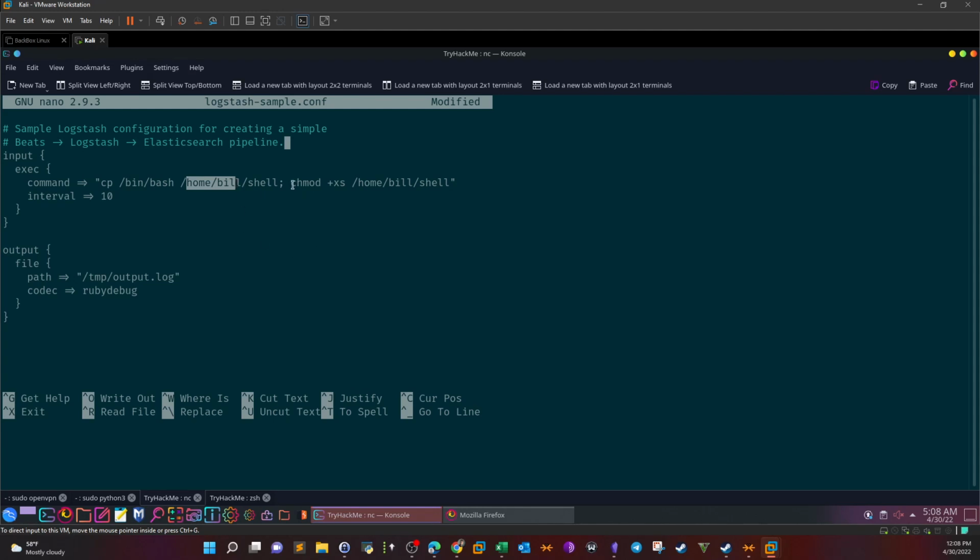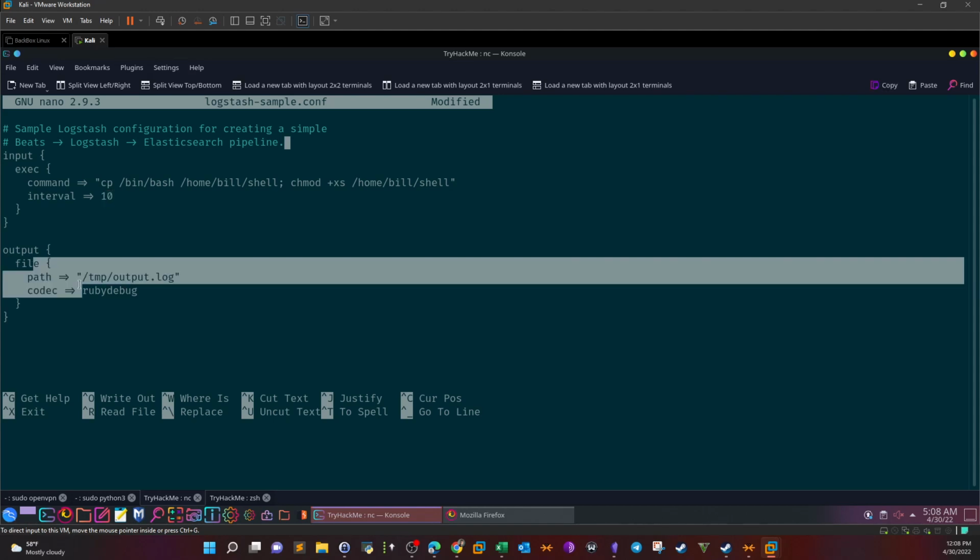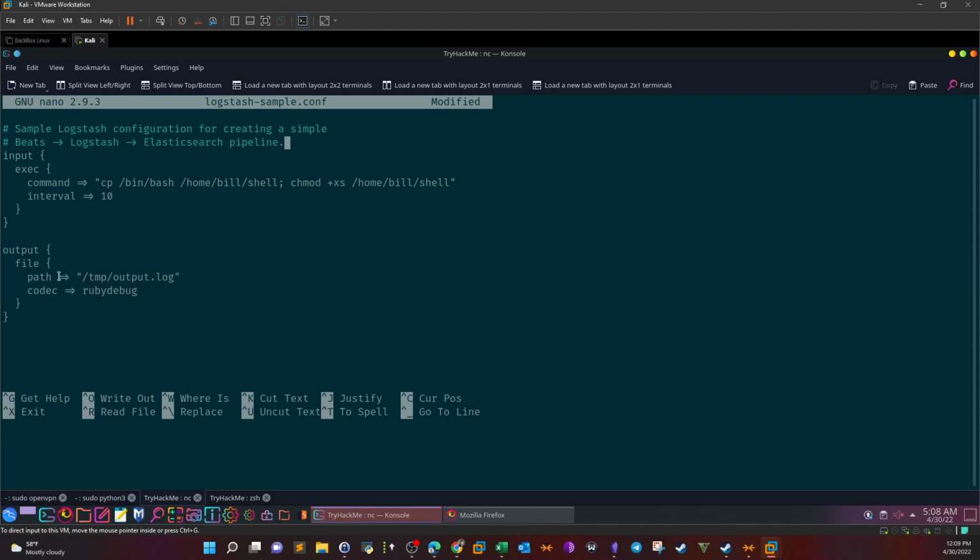And then we give it SUID permission and execution permission, right? So that when we execute the shell, it will be a copy of bash and will give us root. And after 10 seconds, this will be executed. And this is the output. Output for this scenario is not important. We don't care about the output. That's why we put dummy content.